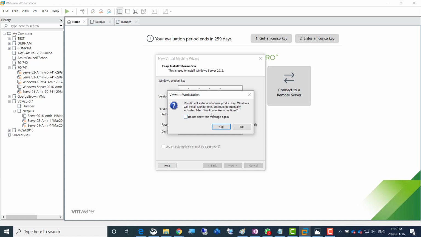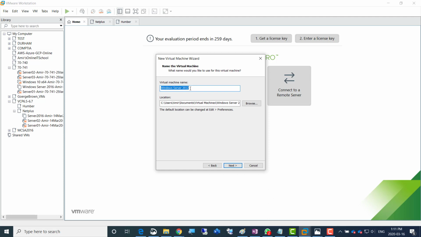Next. It says, are you sure you want to not put the key? I'm saying yes. Then we can just give it a proper name here. So this is Windows Server 2012 dash your first name dash VCP 6.5 dash Humber. I'm just writing Humber. You don't have to write that because there's a 6.5 going on in some other college as well. Today's date is 16 March 2020, or just 20 is okay. Also, I tend to put a lot of information there, which sometimes is frustrating for some. So that's 20, and then it is a template.